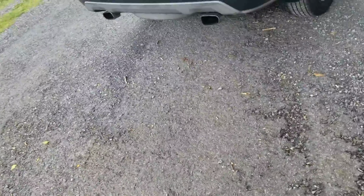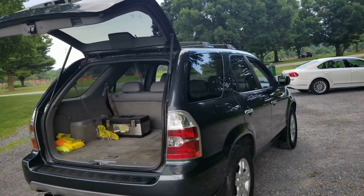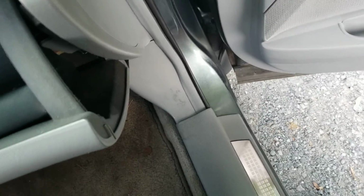So, really, that's what you got to look out for. Because other than that, they're good cars. The engine's great. It has a lot of pickup and go, believe it or not, for being an SUV. It does have a 3.5 VTEC. And besides the transmission, they're good running little SUVs. I really like it. I never owned one before. This is the first SUV I've ever owned. So yeah, if you're looking to buy one, that's the thing that I would tell you to look out for. Look out for that transmission.